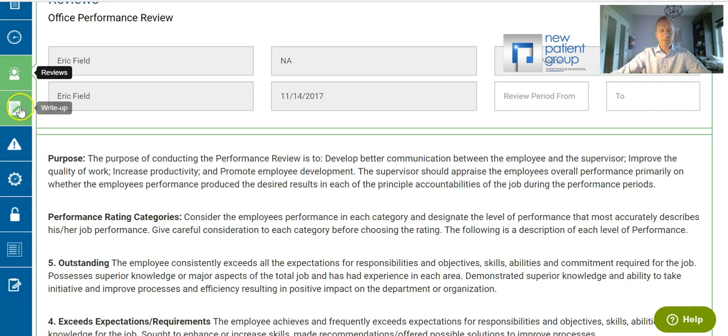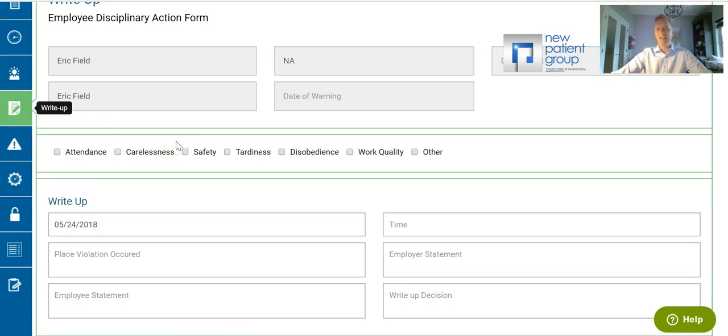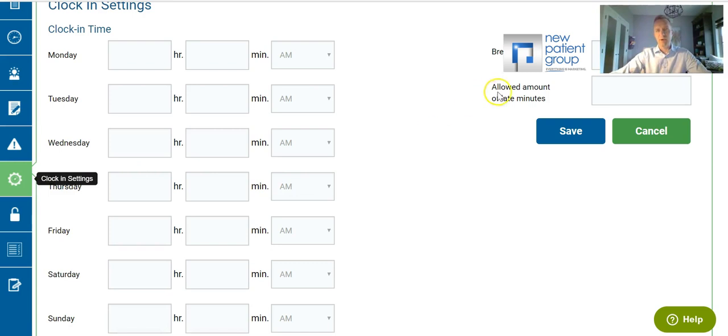In addition, things like write-ups or warnings. If we're seeing something happening on the clinic floor or in the front office environment that needs to be recognized and put to a performance review or a performance plan perhaps, those things can happen in a warning and then ultimately end up as a write-up as needed. It's all about documenting as well. We certainly don't want any of our clients, and we haven't had any clients yet, end up in a legal situation where there's an unemployment claim because of poor documentation. So we're going to make sure we give you every resource to use these for employee reviews and any other types of employee notices.